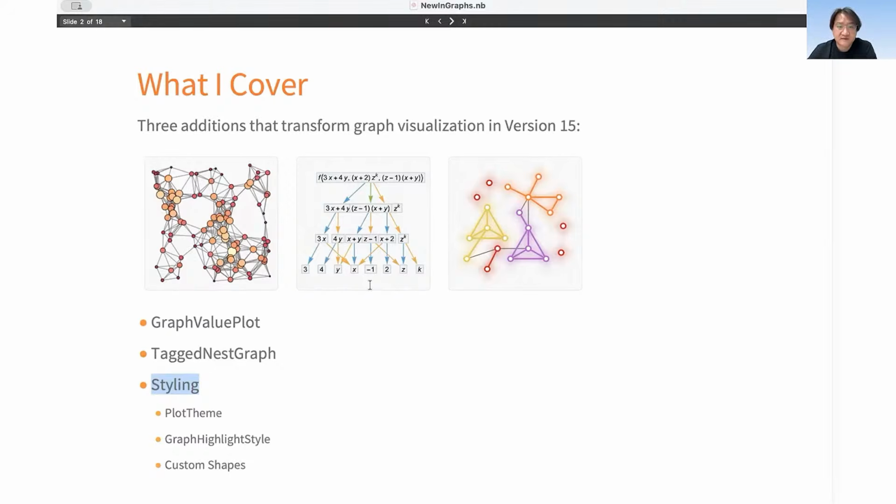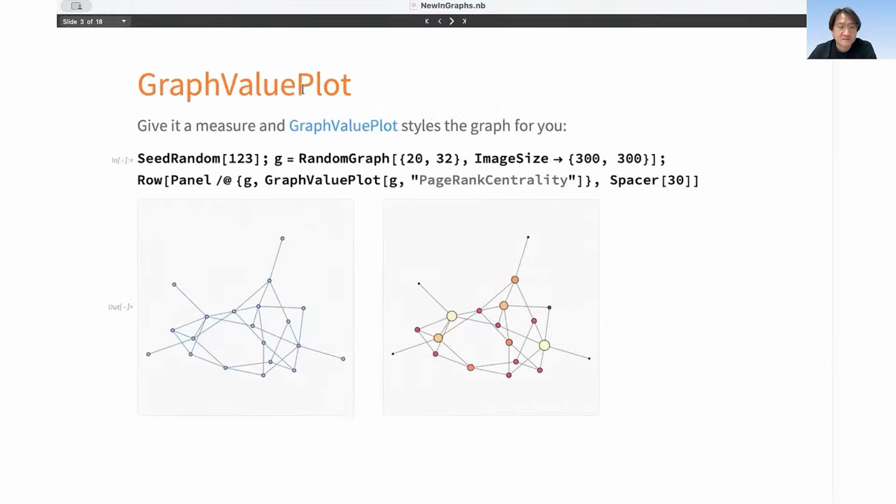Let me start with GraphValuePlot, because it's the one I reach for most often. So here on the left is the ordinary graph, and on the right is the same graph, but I have asked GraphValuePlot to show me PageRank centrality.